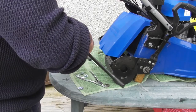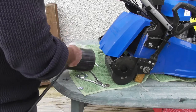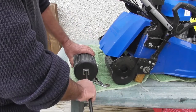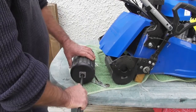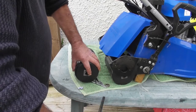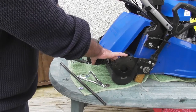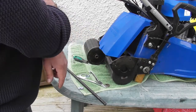Now if I was to have the rollers the wrong way round, let me just demonstrate by turning this one. Put that little bearing back in. If I was to put them in the wrong way round and tried to put this roller on this side, you'll find that it will freewheel in this direction and will only rotate backwards. So that tells me it's the wrong one from this side, it must go in the far side. So we know that that roller goes back in on the far side.